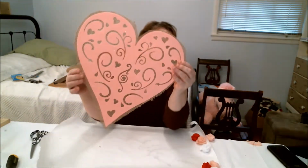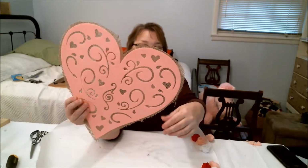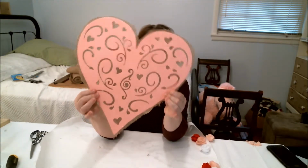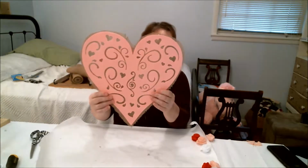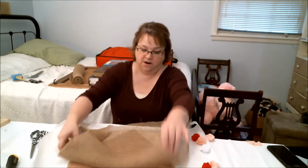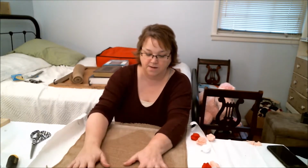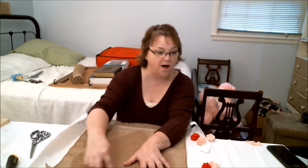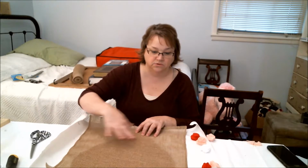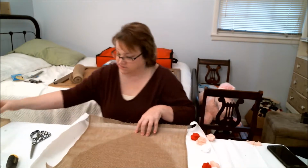Okay, so this is what we have so far. We have just an edge of burlap going around, and of course this will fray, but that's okay. That's why we made sure that it's attached really well to this felt piece. So now we're going to take our second piece of burlap that we cut, and glue it onto the back. We're going to start gluing at the top of the heart and work our way around, but we're going to leave an opening to stuff the heart with the plastic bags.